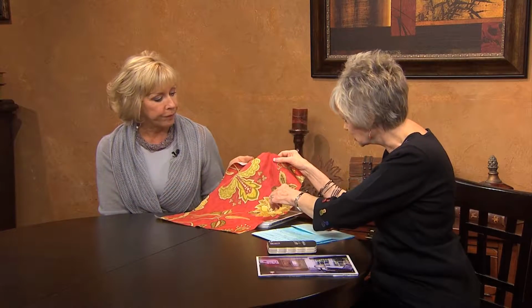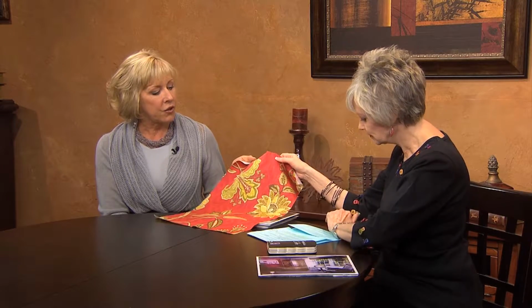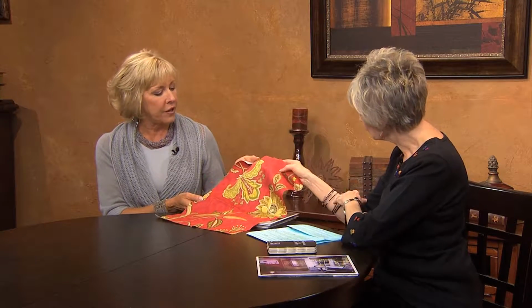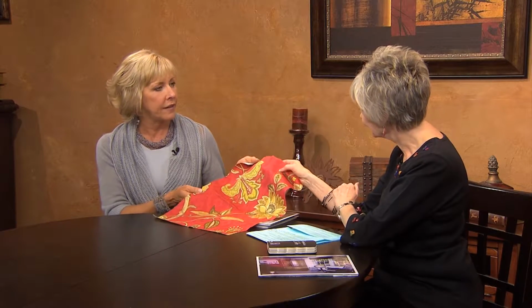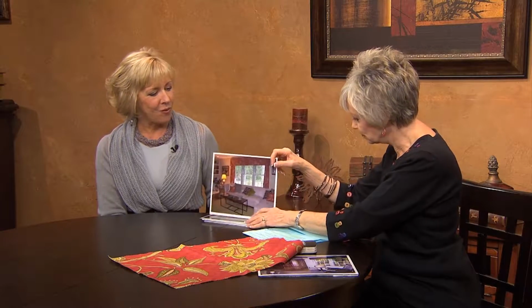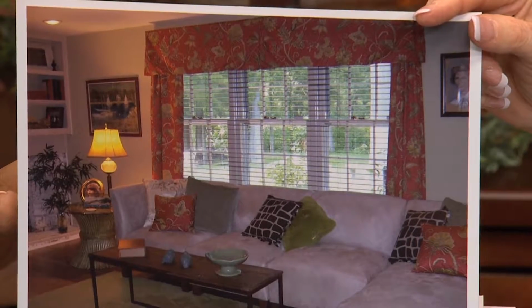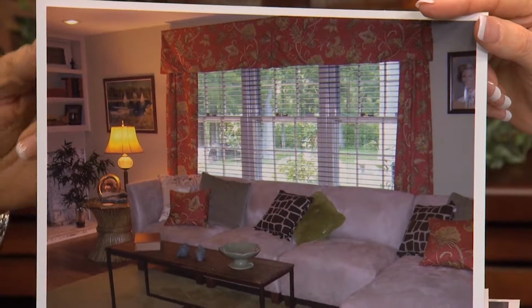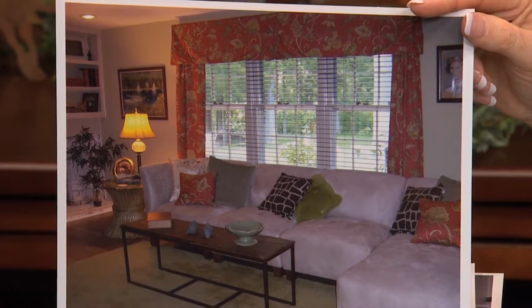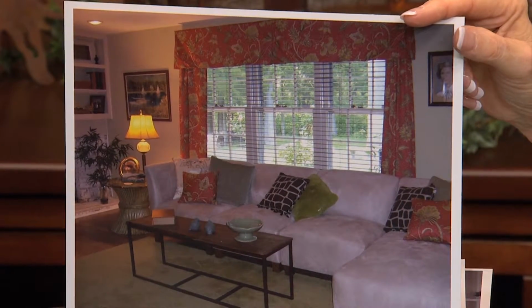And there's variations of every color that you just mentioned. Absolutely. So by using this as our inspiration, this is how we began to create the new room. The new and improved room. And here are the windows that you were talking about that she wanted to create. Right. So this is the after result. And what you can see here is that we've used the fabric for the window treatments that she had asked.